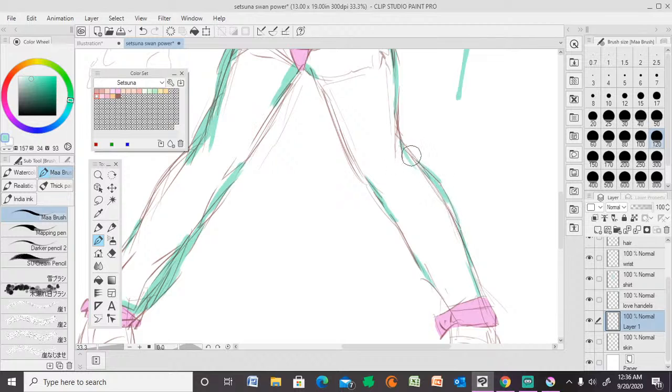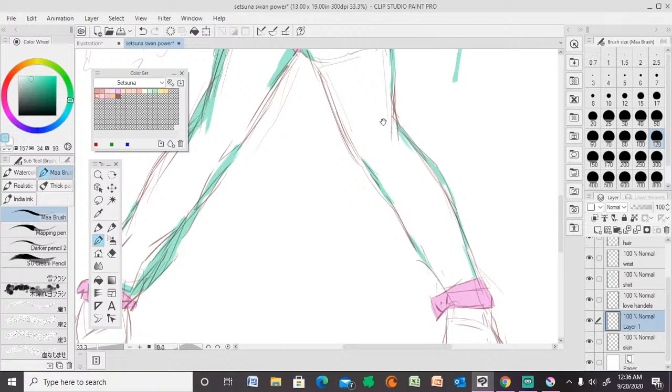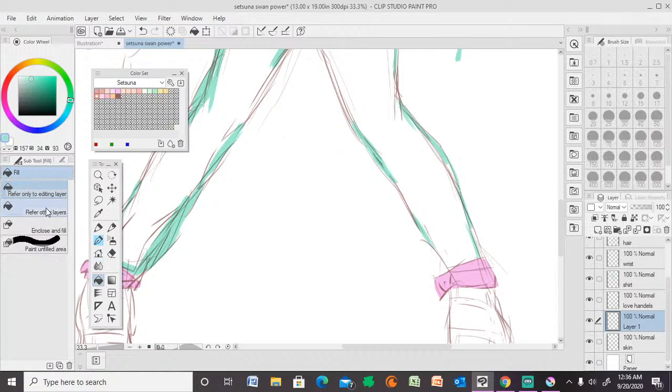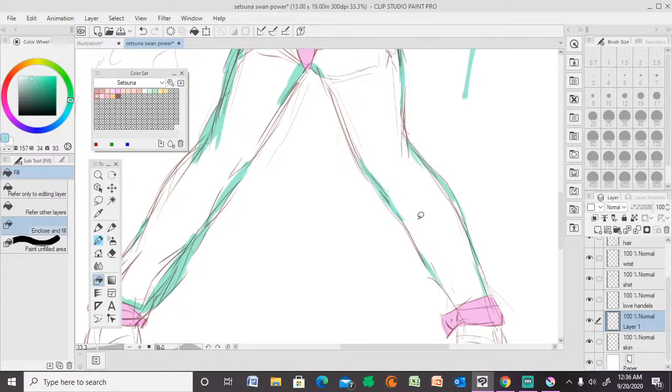I don't really know too much how their fill system works, where it can let in some gaps, whatever that happens with Clip Studio. I don't understand how it works too much because sometimes it doesn't. Is it enclosed in fill?